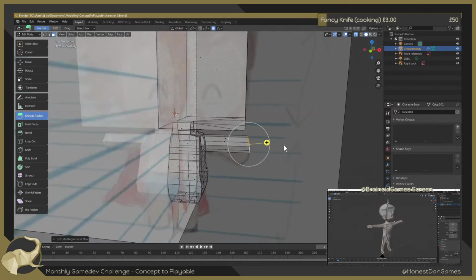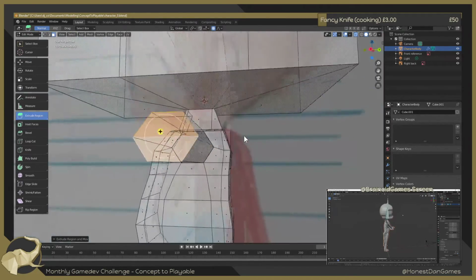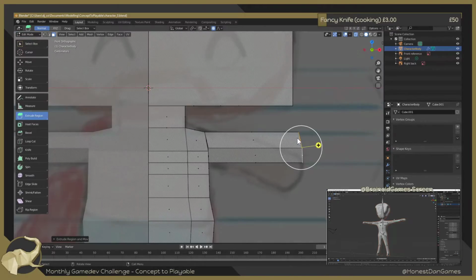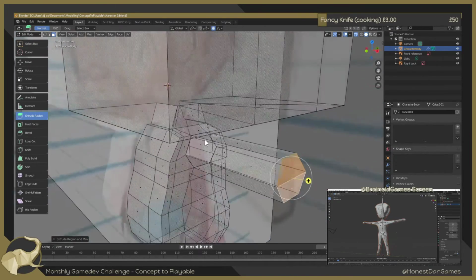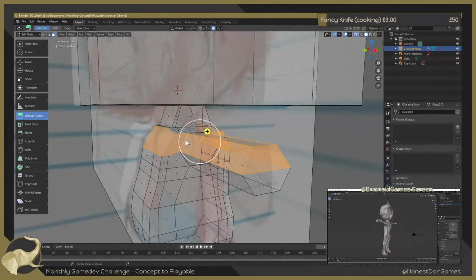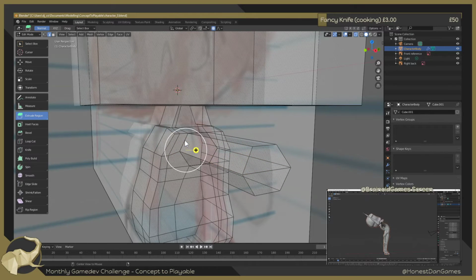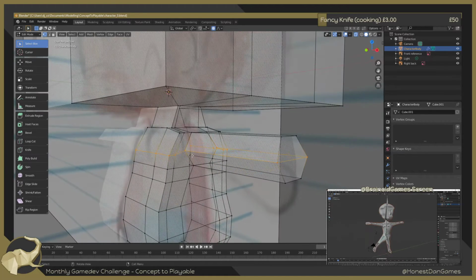Okay. So now that we've got the general arm shape out, I guess what we'd want to do is... are we able to select this ring here? We want the selection tool there, sorry. Select by edges.